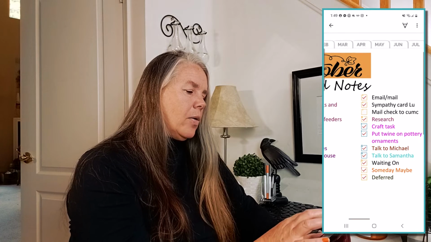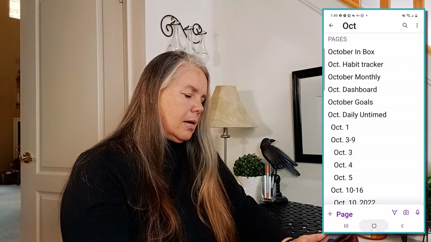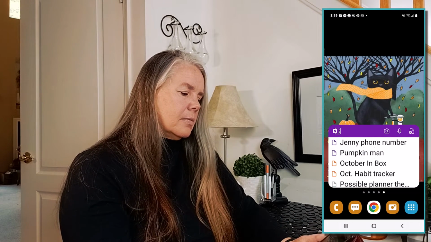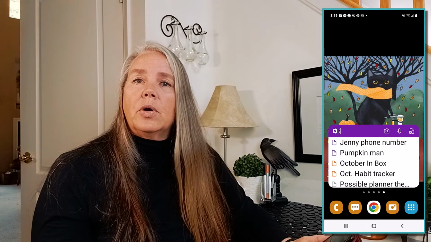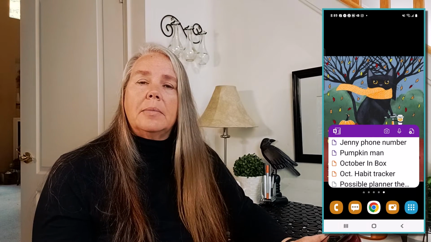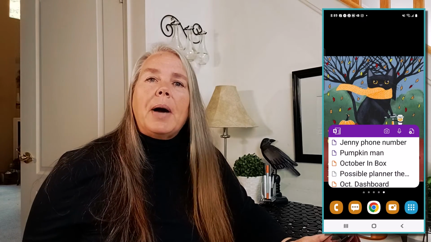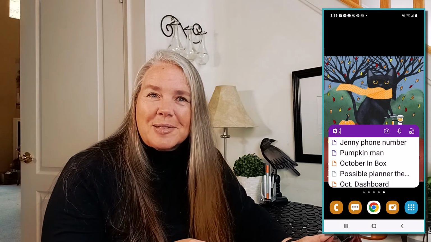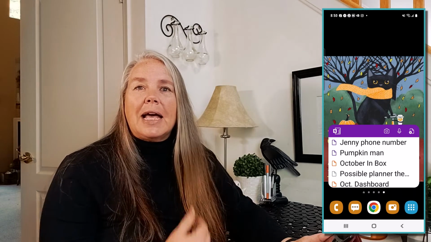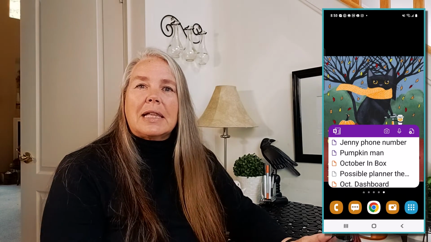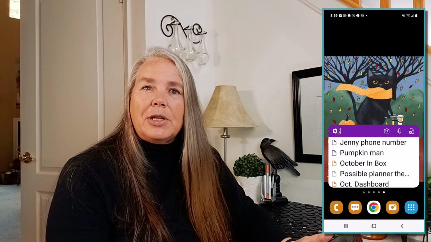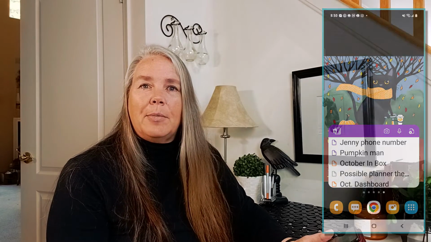Now, when I go back to my home screen, I've already imported my information right into my inbox, and I don't have to worry about that little tiny piece of paper going in my pocket and getting lost, or being lost in my purse or laying on my desk. I like to keep my desk clean of paper, and since I've been using this method, it is amazing how much paper is no longer laying around my house.